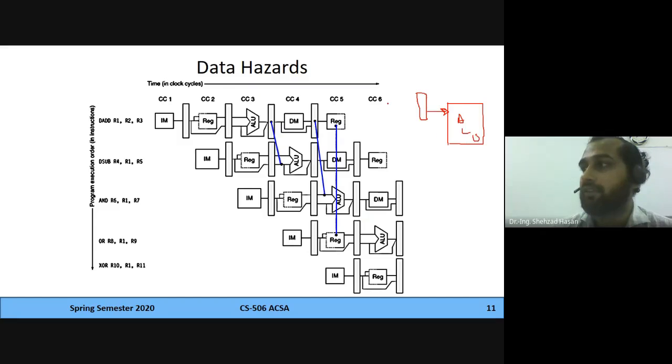And one of the inputs is normally coming from the register file, which is still going to be there. And the other input is coming from the EX pipeline register, which is a new one. And we need to give that as a second input to the multiplexer. Now, whenever there is a multiplexer, there are going to be some select lines to choose the right input. So there are some select lines as well to this multiplexer.